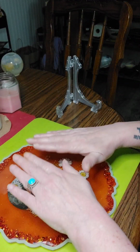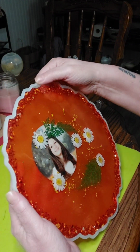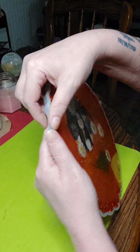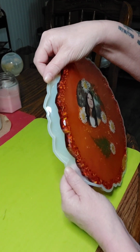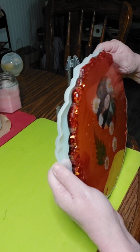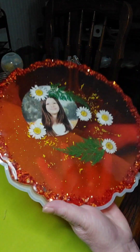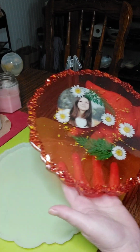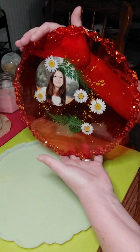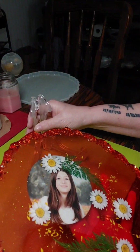All right, let's get to this now. We're going to demold this beauty. I'm just loving the color. I wish you guys could see the real color. And I don't know, can you now? Let me see. It's the prettiest orangey color. I don't know if you can see that actual color. It looks red, but it is not red. It's a real pretty orange color.